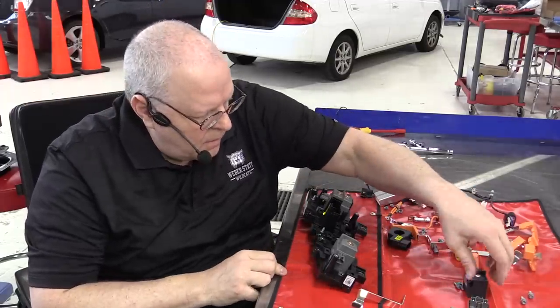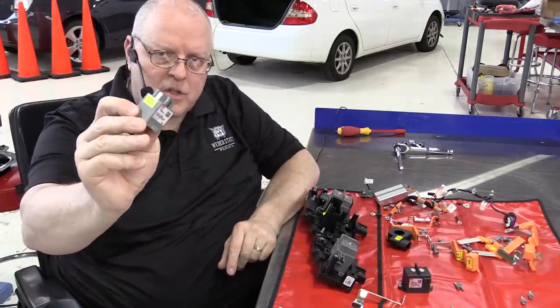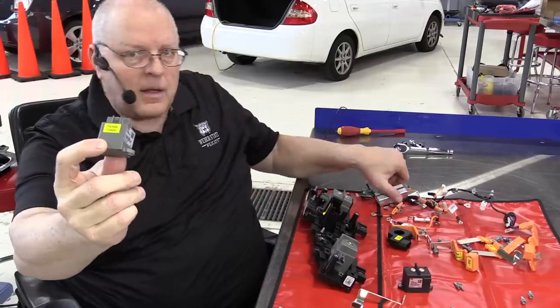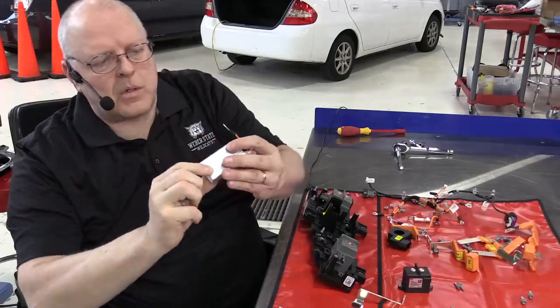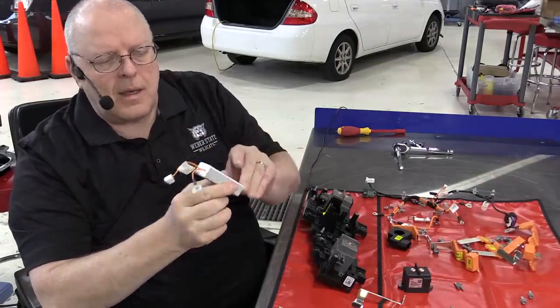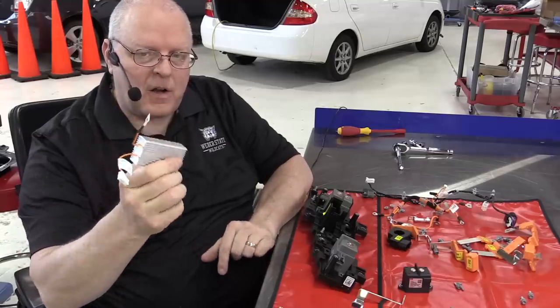Then we have another smaller version of the same thing, a contactor. This one's called the pre-charge contactor. And the pre-charge contactor always has an accompanying pre-charge resistor. This particular resistor is rated at 80 watts and 70 ohms. It has cooling fins. It can get fairly hot.